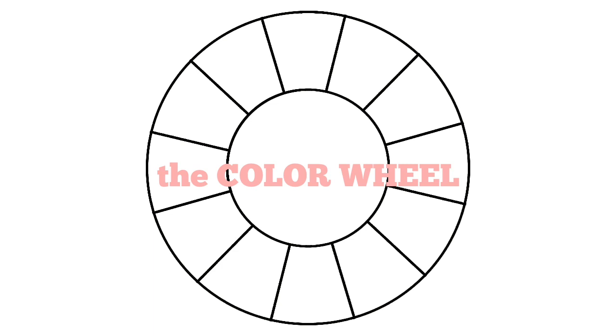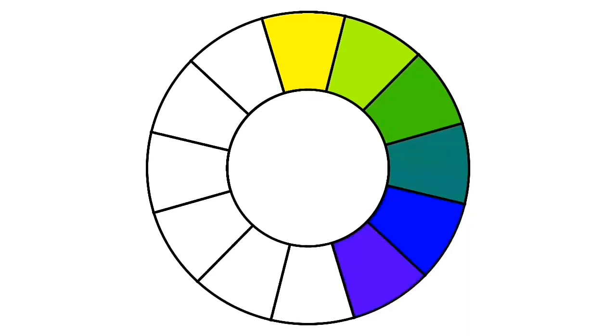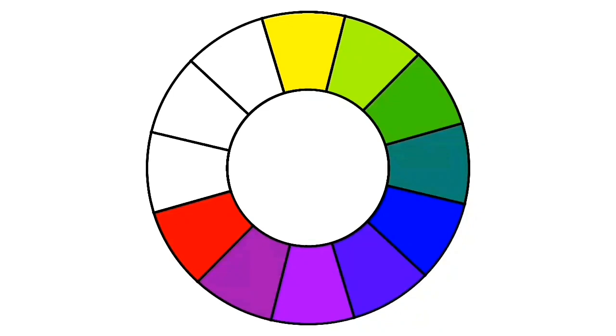You probably haven't seen this bad boy since your elementary school art class, so let me quickly review you on the colors that can be found on this wheel. It goes yellow, yellow-green, green, blue-green, blue, blue-violet, violet, red-violet, red, red-orange, orange, and yellow-orange. The purpose of this video is to help you out when picking a color scheme for an artwork.